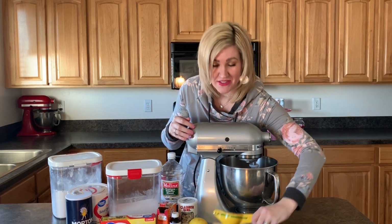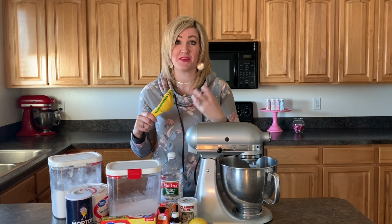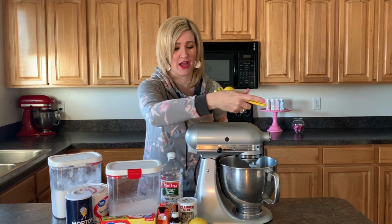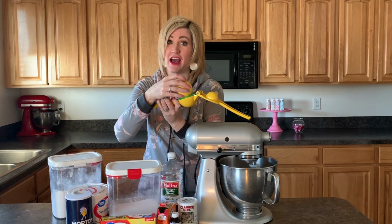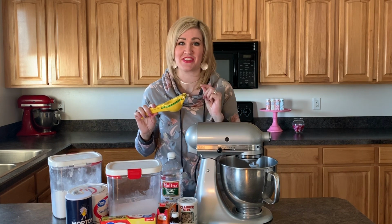I'm gonna use my Zulay lemon squeezer. I love this because it's so much easier to squeeze the lemon juice out of this than trying to squeeze it with your hand. You get the seeds. Just stick your lemon right in here, cut it in half, stick it in, and we'll squeeze it. And we get lemon juice, so much easier than trying to squeeze that lemon.